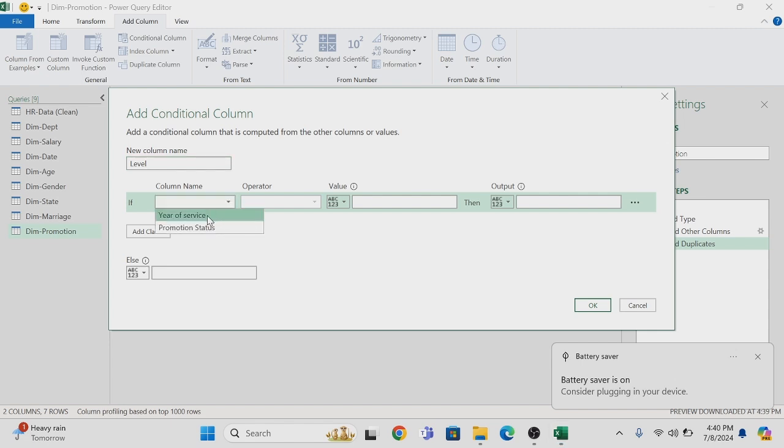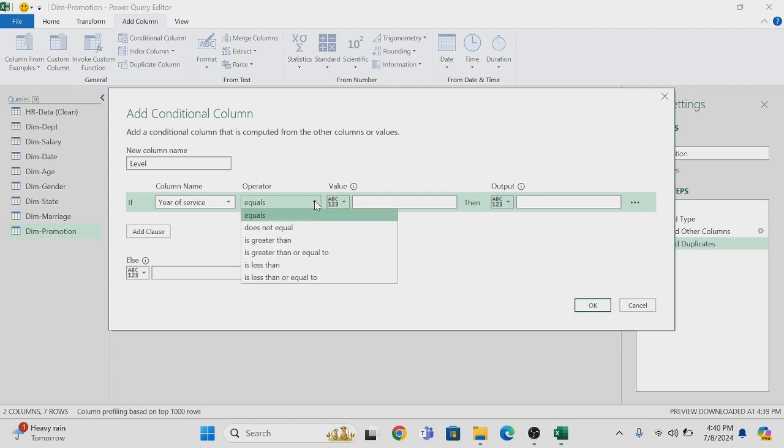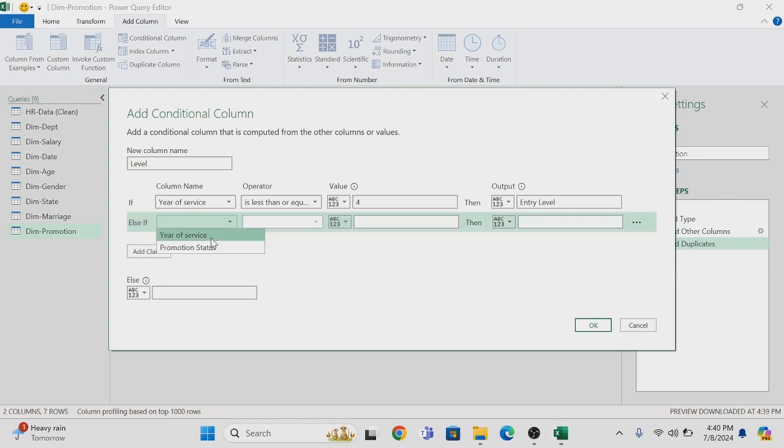So if years of service we're going to use is less than or equal to 4, then entry level. Add a clause. If year of service is less than or equal to 6, mid level.